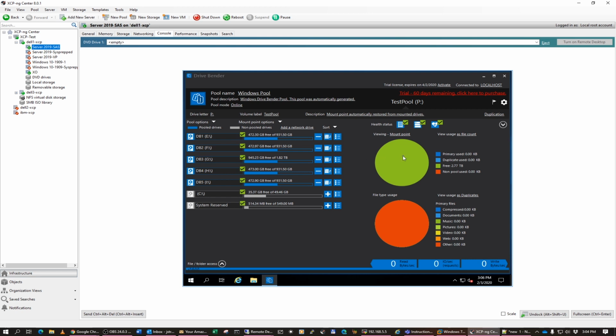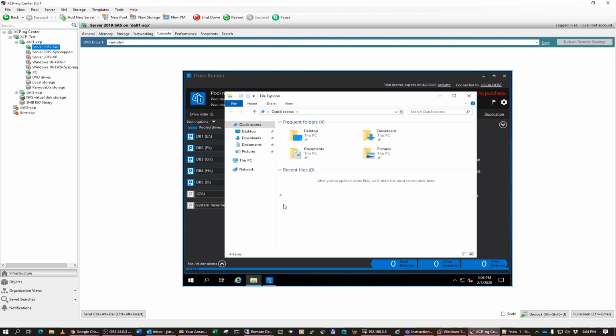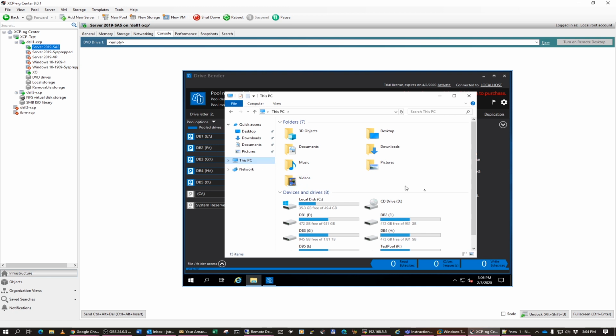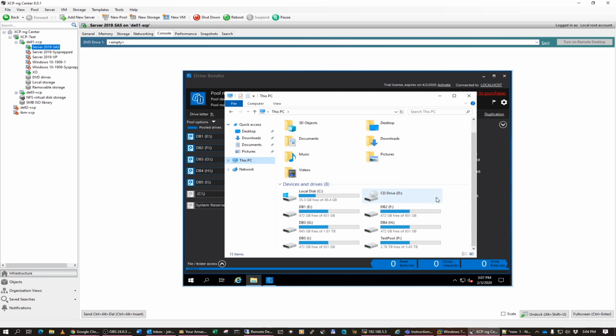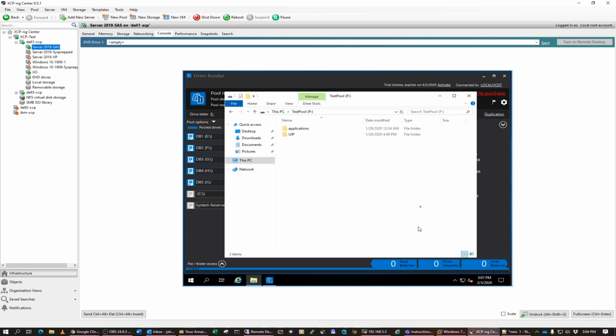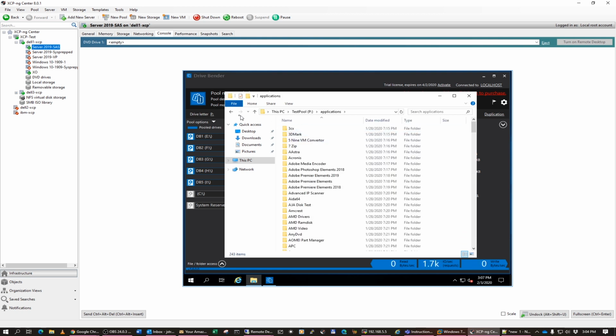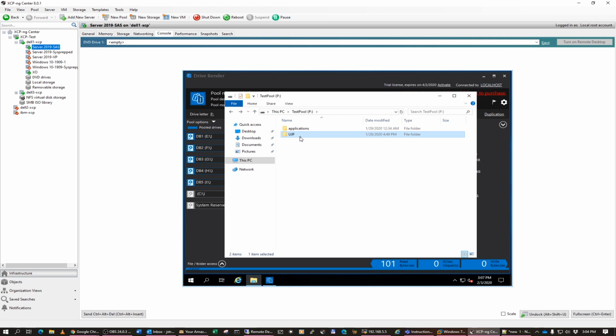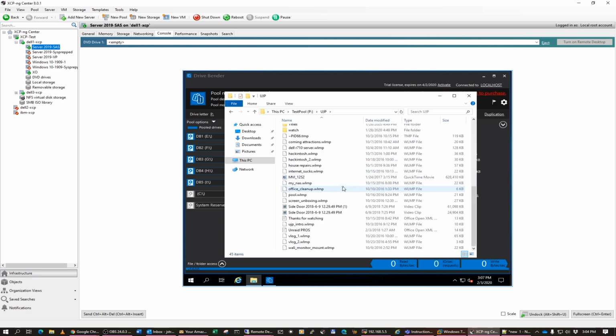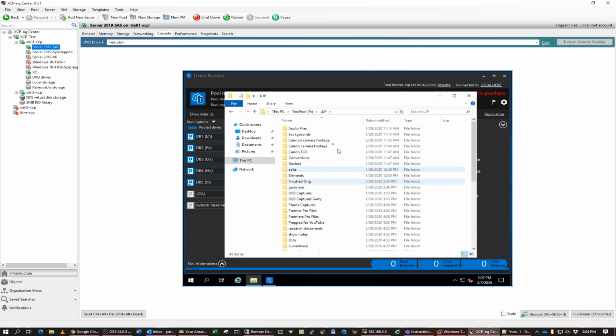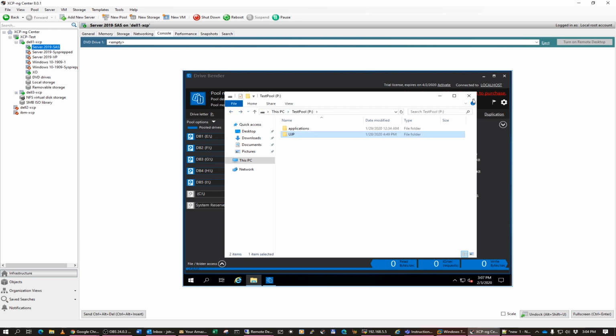Now, it'll take some time for it to update the little charts and whatnot, and we're probably going to get a message that flashes up here that drive P has gone offline. That's typical when you first get drive pool up and running. It'll take it offline for a minute and bring it back on. So here's our test pool, and here's all of our applications that were copied to this. And here's Unky Joe's Playhouse backups. So we have been successful.